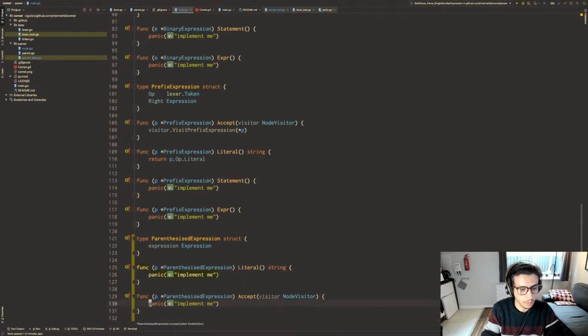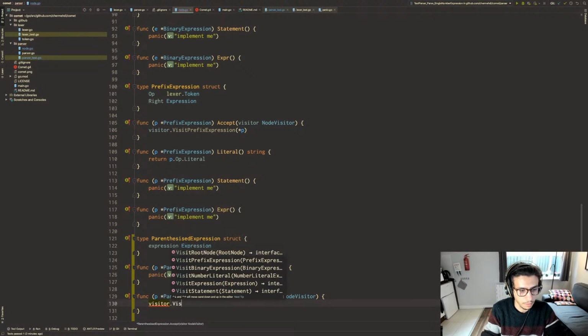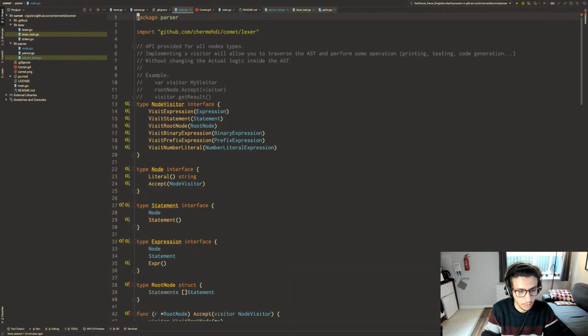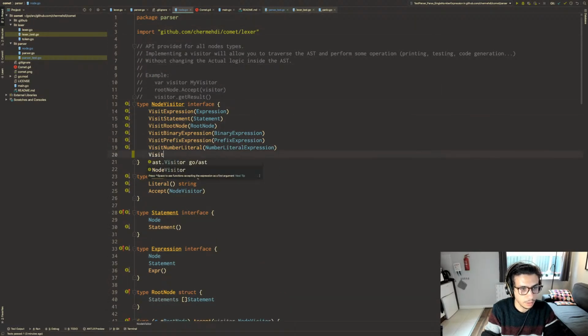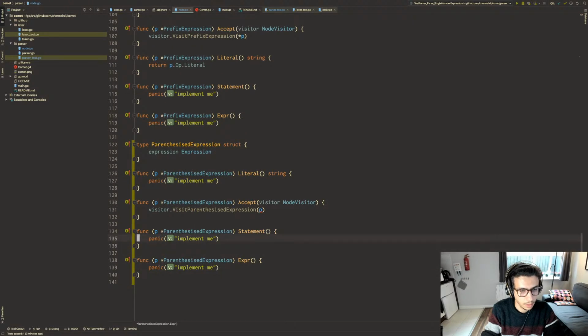So parenthesized expression will just call visitor.visit parenthesized expression with b, which means visit parenthesized expression with a parenthesized expression. All right. Okay, and for the statement and expression, we'll leave them alone.